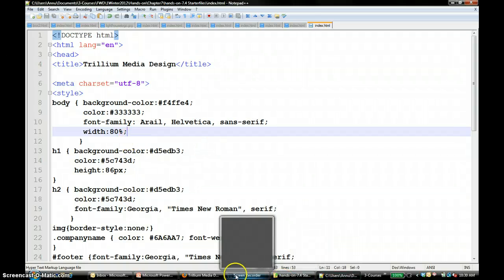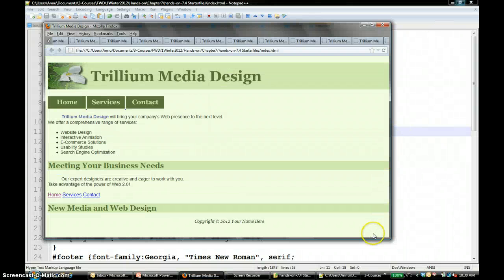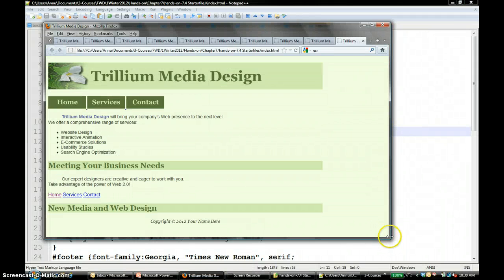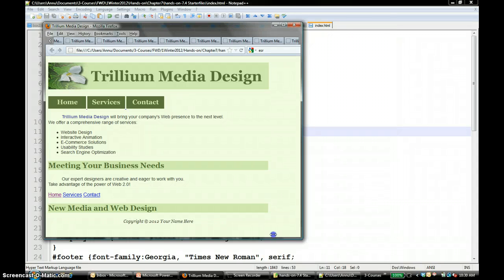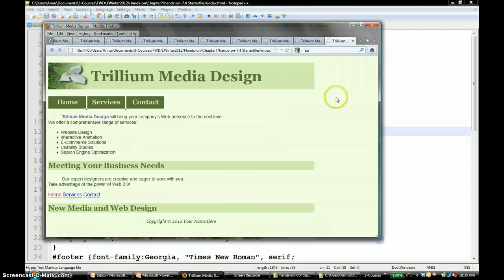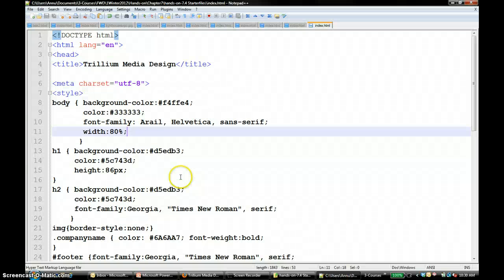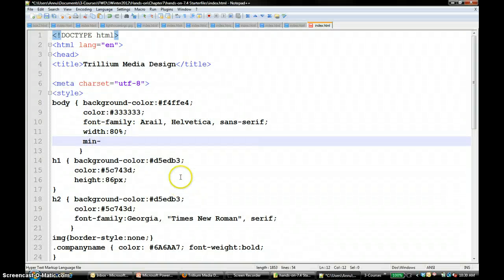And so that's how it looks like. Okay, so here you can see that it's adjusting according to the browser. Now I'm going to say that minimum width should be 600 pixel.